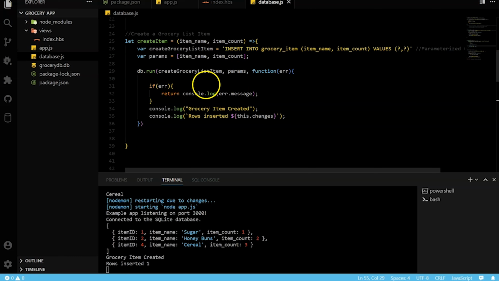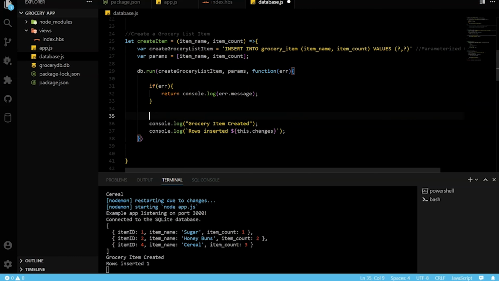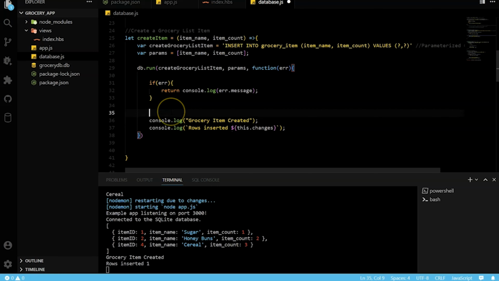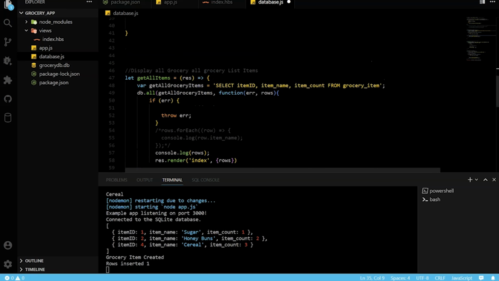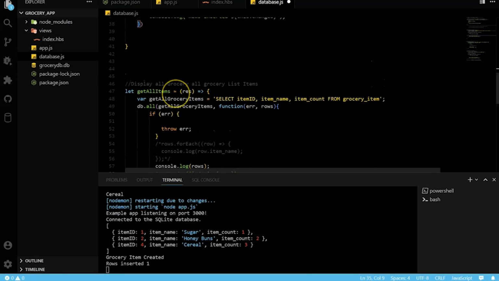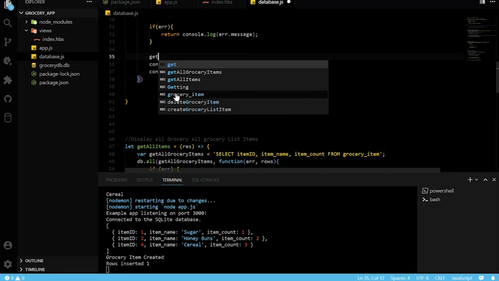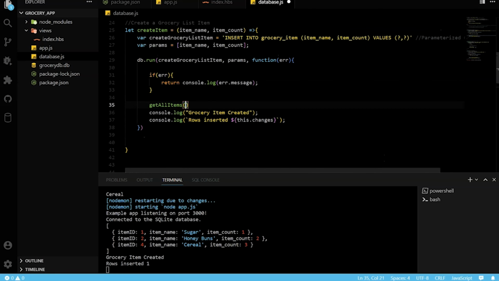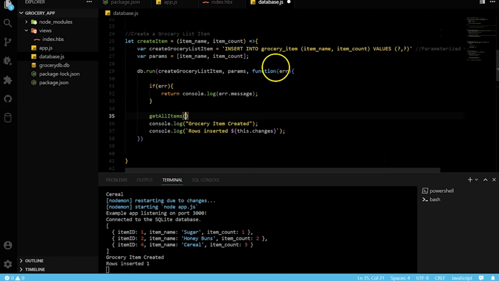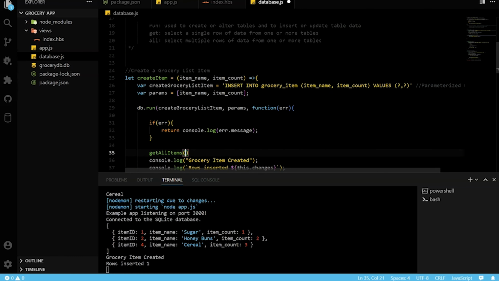Now what I want to do is not only create the item, but display the get all items back to my home page because there's a new one that has been added. So I'm going to say get all items. I am going to pass in the response object.